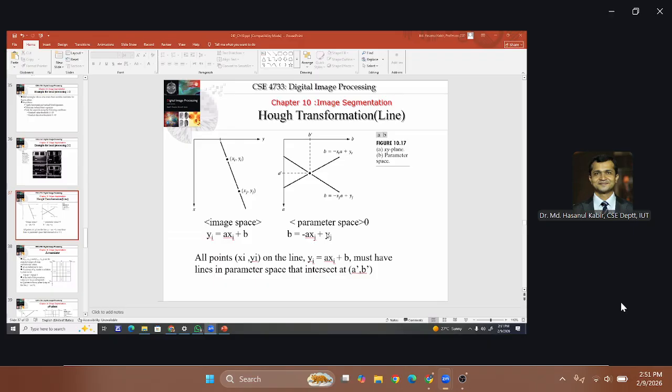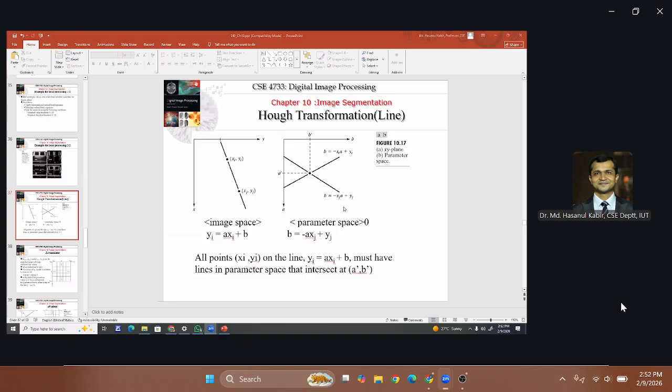Okay, for example, if the angle of a line is 90 degree, tan 90 degree, what's the value? What is going to be the slope value? Tan 90, what's the slope value? Nabila? Sir, it's infinity. Okay, I mean, undefined. Undefined, right? But a line can be perpendicular, yes or no? In your image space. So if you have undefined, that means your parameter space has to be from minus infinity to plus infinity, right?